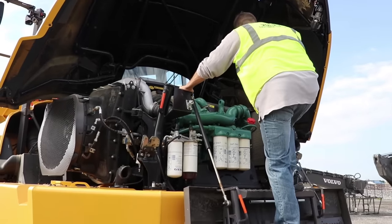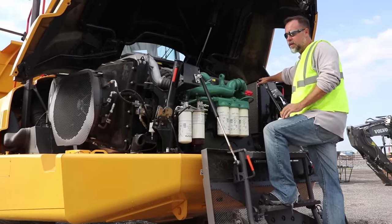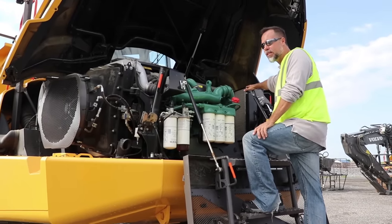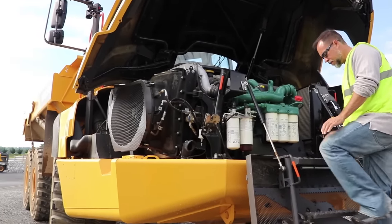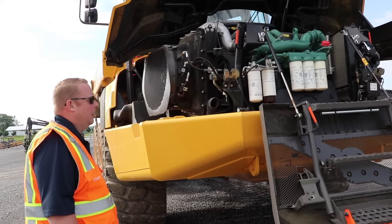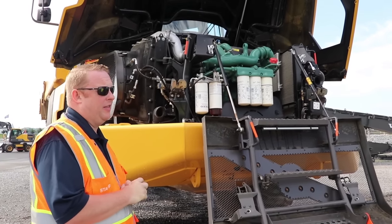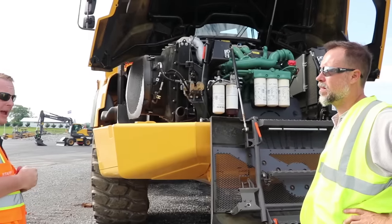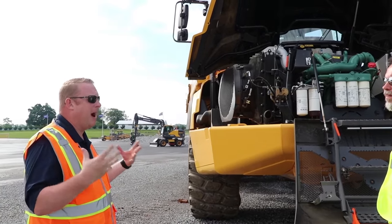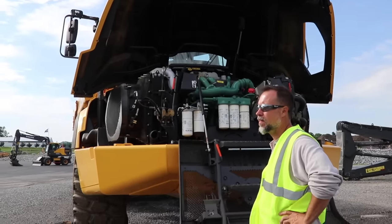So how does this differ then from a typical 40 ton or smaller rock truck? When you get into these 60, this is a 60 ton unit. And we're the only one that does the 60 ton true six wheel drive articulated hauler. The biggest difference is the payload and horsepower. And then the truck's got to be built to be able to hold the payload. All right. So this is very heavy duty. It's built like a mining truck. A lot of mining influences went into the design of this truck.